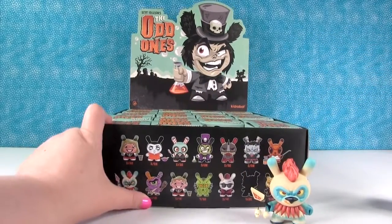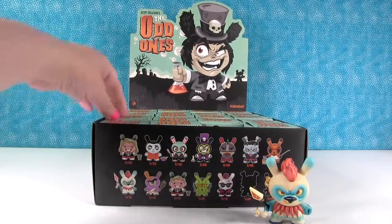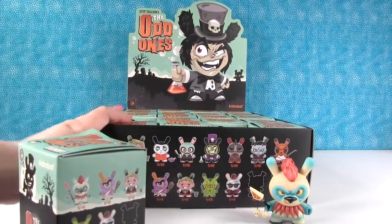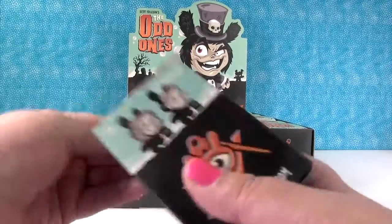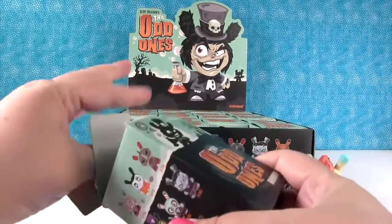Is that one out of 80, the mystery one? Yes. We're probably not going to get him since we got a one out of 40 already. But I hope we do. So what was his name? The Argyle Warrior. I have no idea why he's called that, but that's his name. I don't know either, but he's awesome.